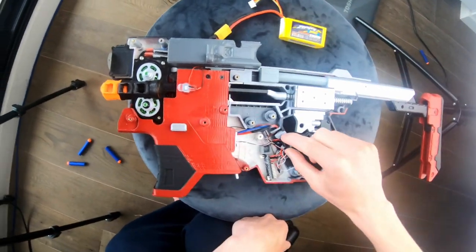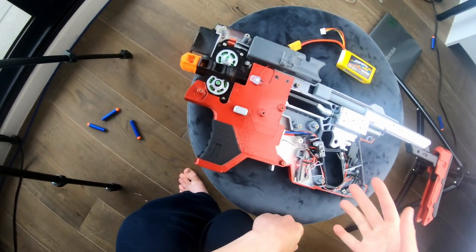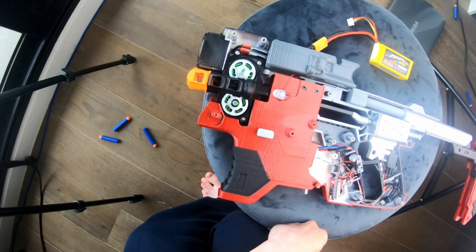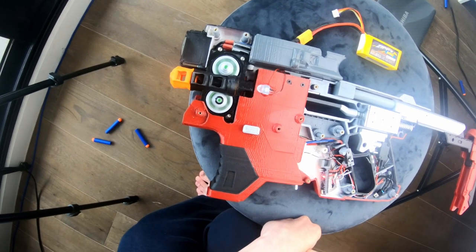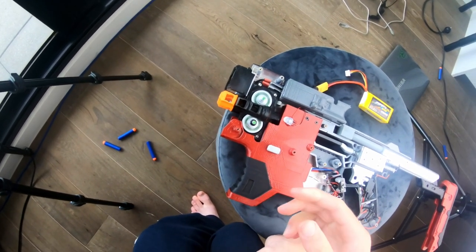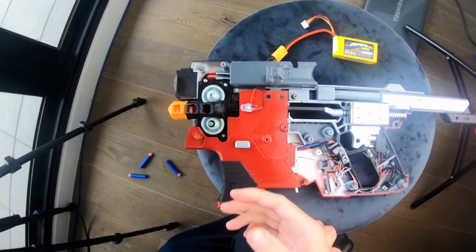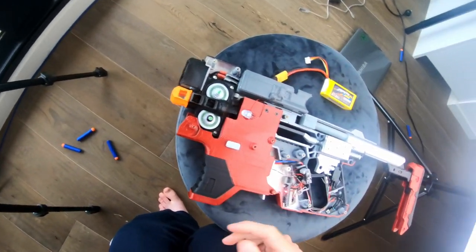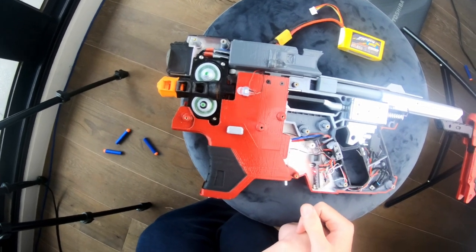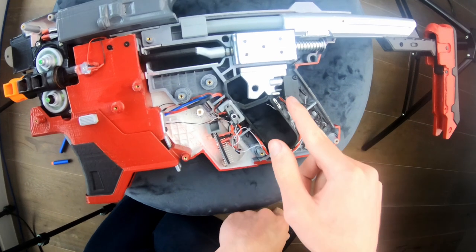Battery is already plugged in. Safety is now off. Wait a few seconds for the ESCs to arm. By default you can set the motors to not spin, but I set it to spinning at the lowest speed, which is like an idle speed. And that helps with rev up time — it revs up faster this way. The rev switch is over here, a little secondary trigger.